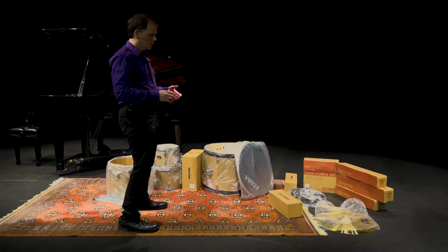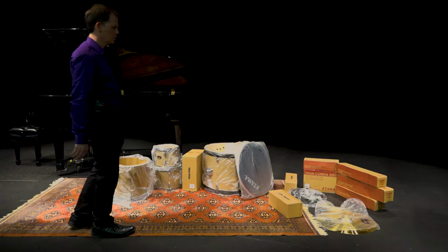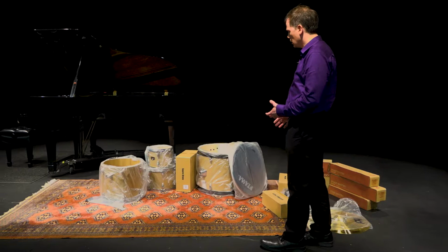Okay, so now we got everything out of the boxes. We got the boxes out of the way, which is nice. We don't have much trash at this point. We're going to have more because we're going to start to take these things out of the wrappers. So you should see in any drum set, obviously the drums that we have here, that's going to be the most basic type of drum set you're going to have. Not every drum set package includes things beyond the drums themselves.